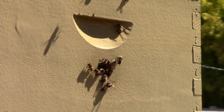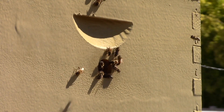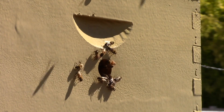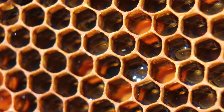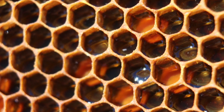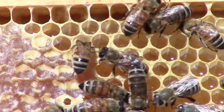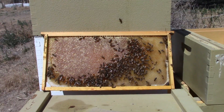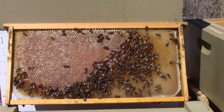The worker bee then comes back to the hive with a full load of nectar inside their honey stomach. What happens next is a little gross — they regurgitate it into other bees' mouths. This process continues a few times until they finally place it into a cell inside the hive. Bee cells are hexagonal, and what makes them remarkable is that they're uniform — every one is basically the same exact size. The worker bees inject that nectar into the bottom of the cell until it's full. When first placed into the cell, nectar's water content is anywhere from 50% to 90%, which is nothing like honey, which has that thicker texture. Honey's water content is 18%.